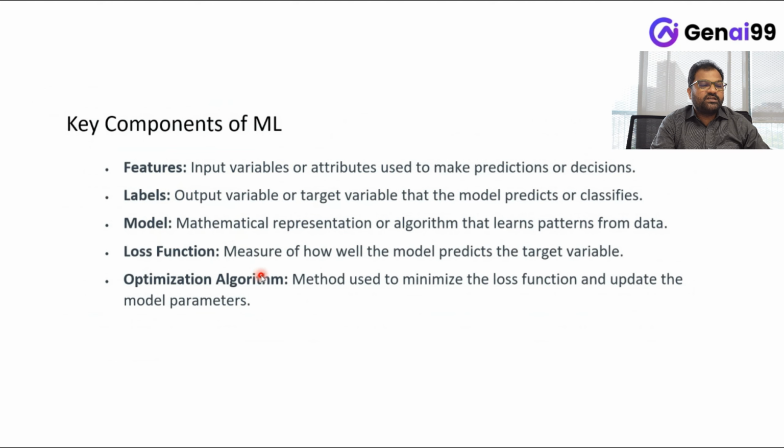It is mainly a measure of how well the model predicts the target variable. This is the difference between actual results and predicted results. The difference between actual and predicted results should always be small. So a machine learning expert's objective is to reduce this loss function. We need to reduce the loss function. That is where you can expect more accurate machine learning model output.